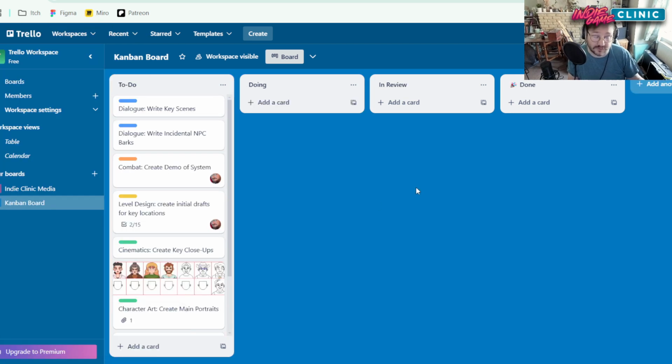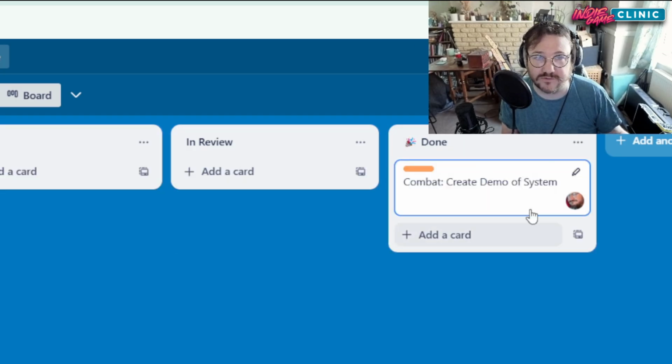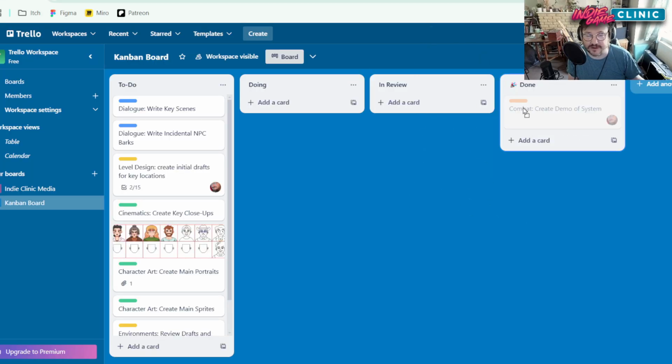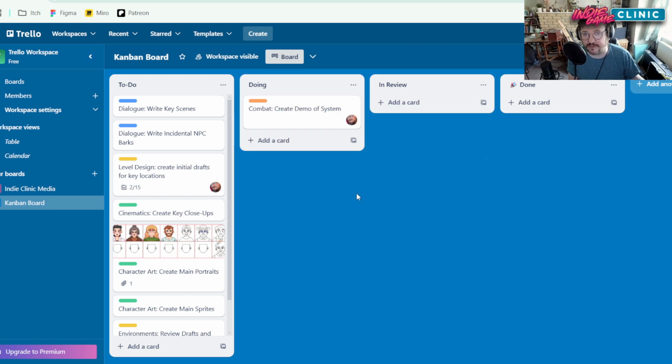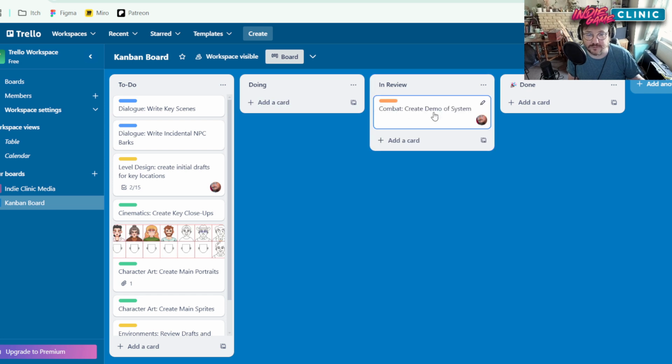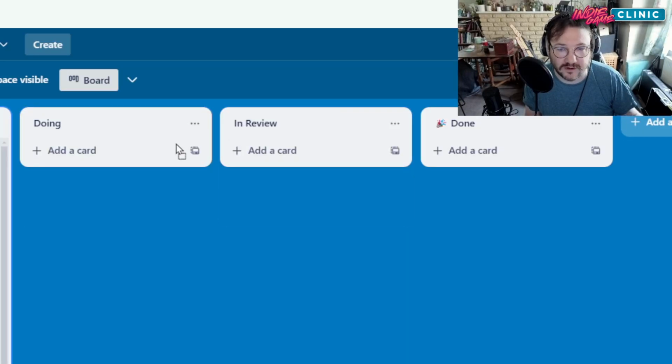I think in the case of this project, because I am working with people that I'm unfamiliar with, I am going to keep this in review column here because basically, I don't want to just say that the things I'm done with are done, because it's hard to tell. We're collaborating, we're doing things where people's roles overlap. When I've made this combat system, then people are going to want to know, like, what does that look like? What does that feel like? So we need to have this way of indicating that, hey, this is waiting for other people to look at it, other people to sign it off and so on. That's why I would use these 4 columns in the game that we're currently building.